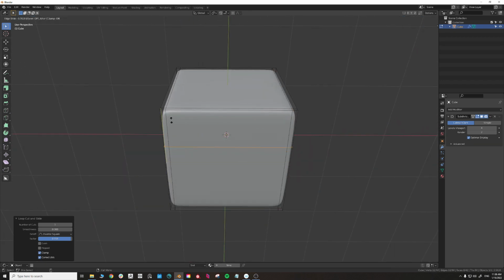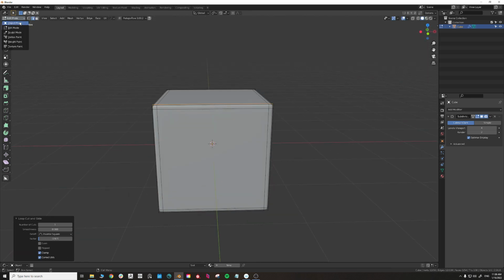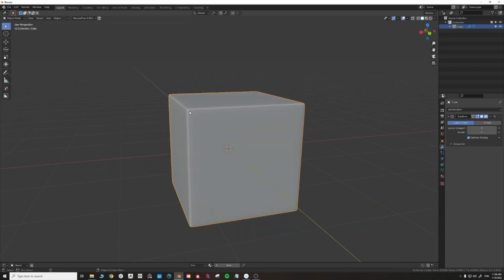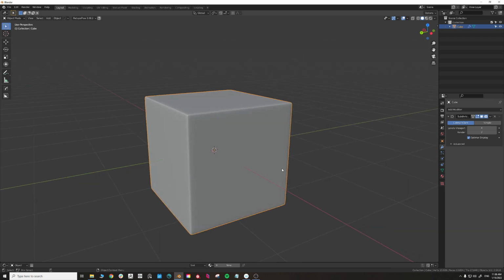Let's add these as well. And edge loops inserted like this are called control loops. So if we go out of edit mode, you can see that we have this really nice, really polished cube with these really nice edges. So this is a really high geometry dense cube.